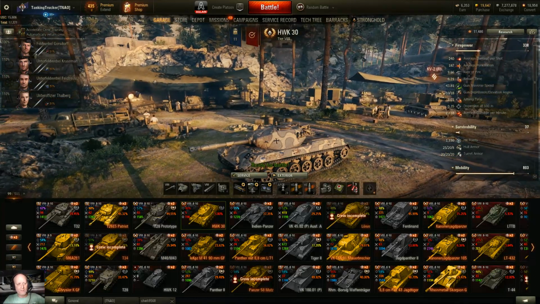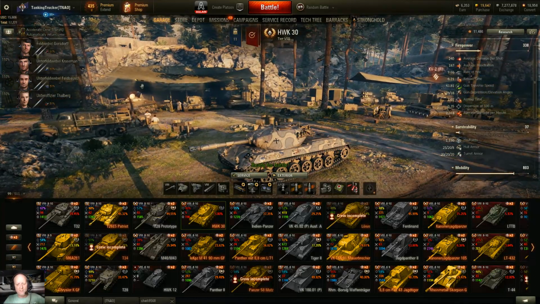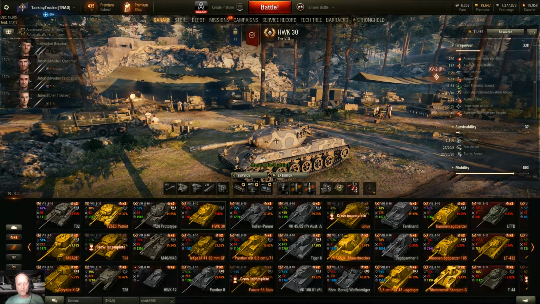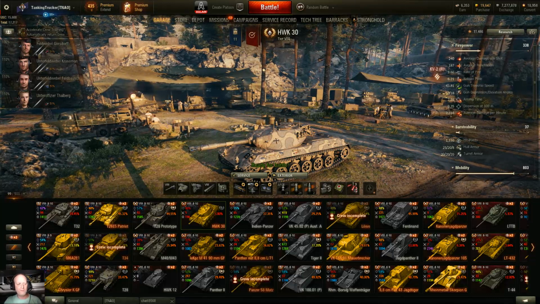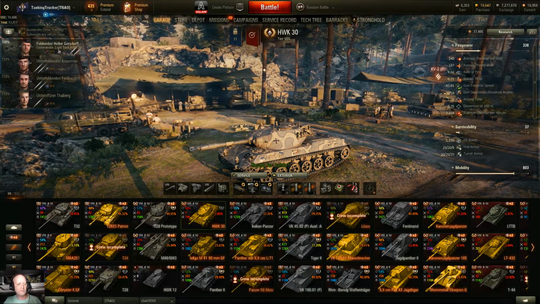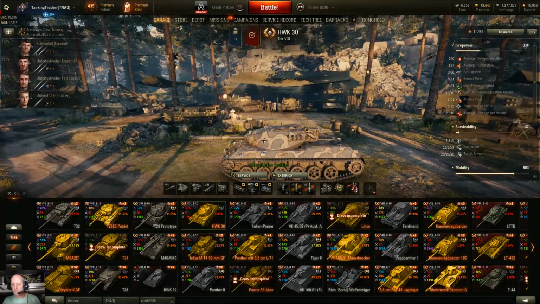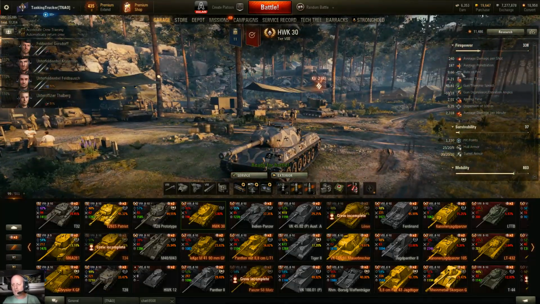Mine's a little bit better because of the crew I got in it. If you buy it now while it's available, obviously you're probably not watching this video, but it does come with a fully trained 100% crew, so you get to pick your first crew skill basically. Rate of fire for mine is 9.66 rounds, or 6.21 seconds as your reload.